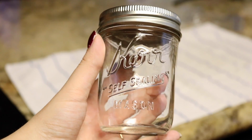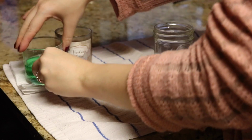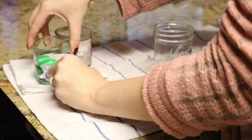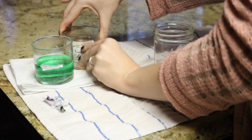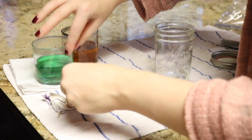So what I'm going to use to recycle my candle is a mason jar. This one is actually just a smaller one that we got from the store. And what's good about the steam rising around the candle is that it makes all of the labeling come off, which is awesome because we are going to be using the old candle jars for something else later.